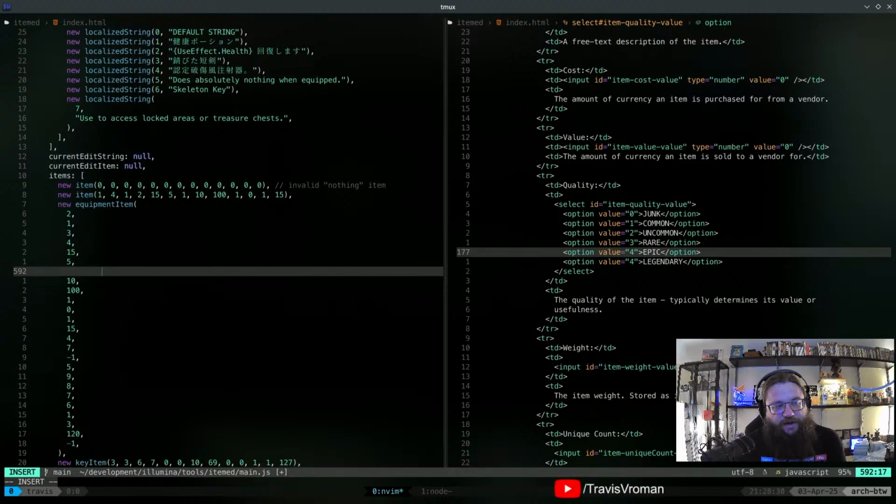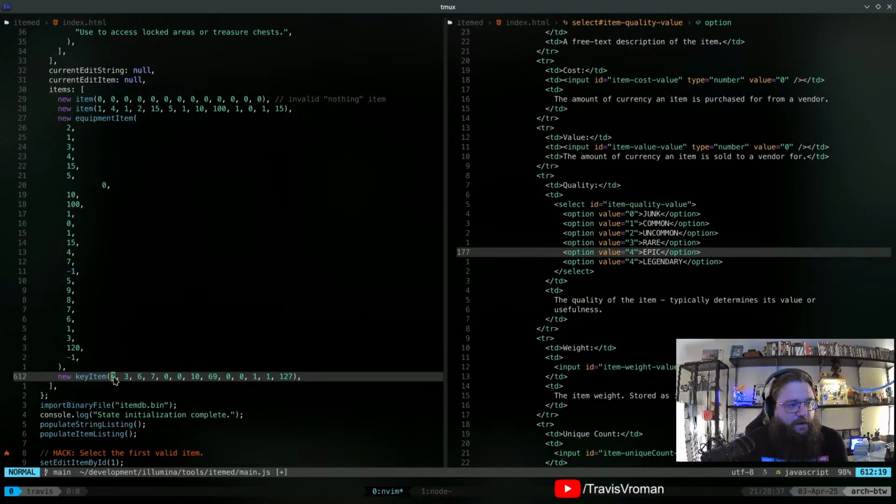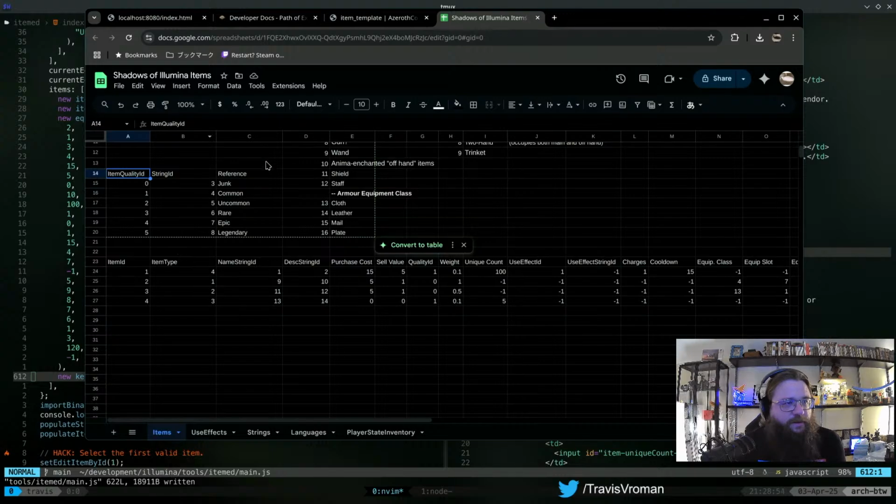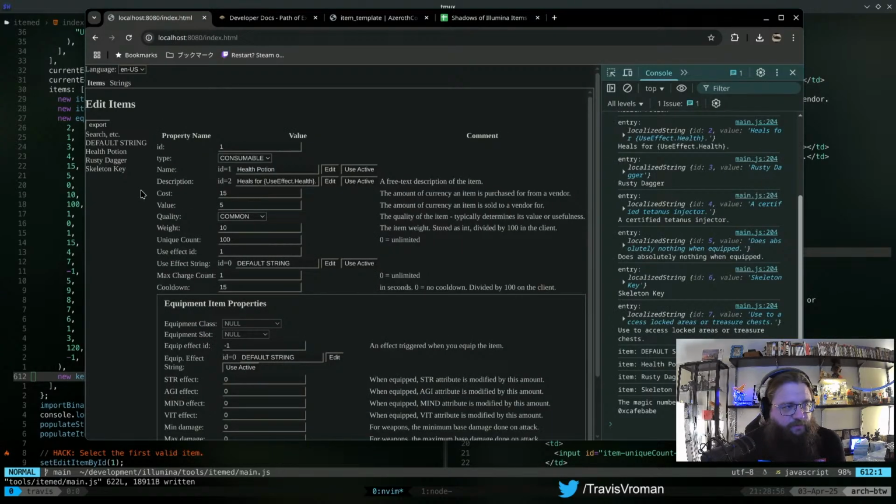So the Rusty Dagger itself, we're going to say that's a junk item. And then the key item that we have here, 1, 2, 3, 4, 5, 6, 7. The key item, let's just say that's uncommon. Let's use uncommon for that one, just so that we can see that the field is working the way that we think it should.